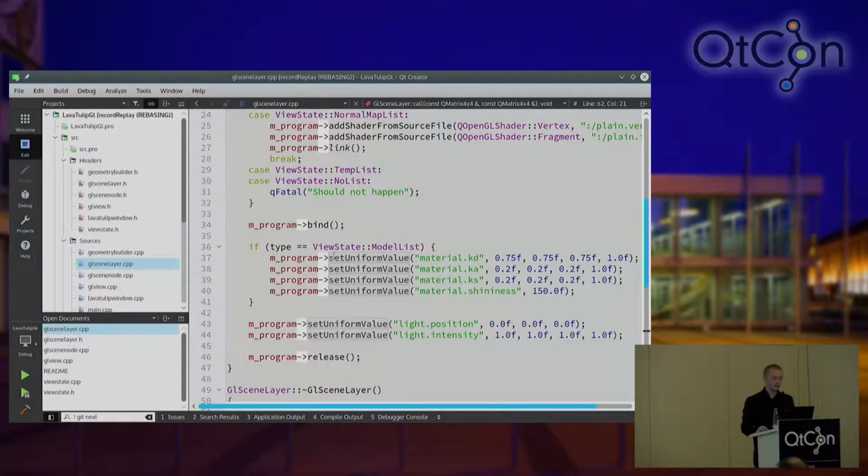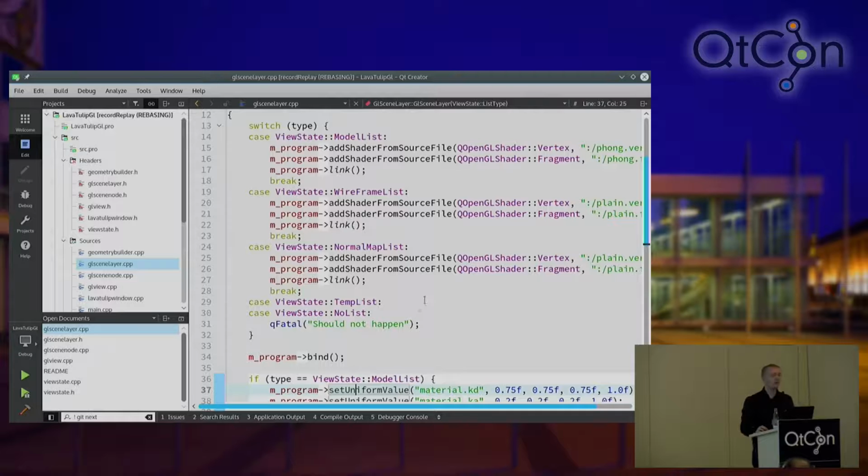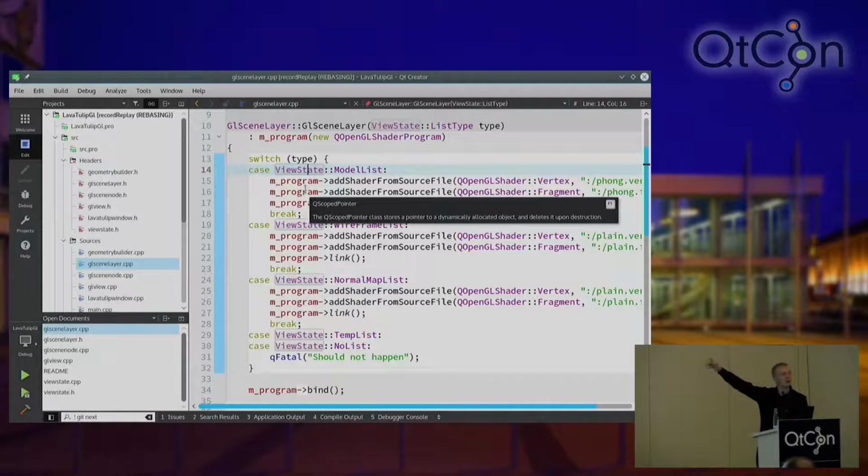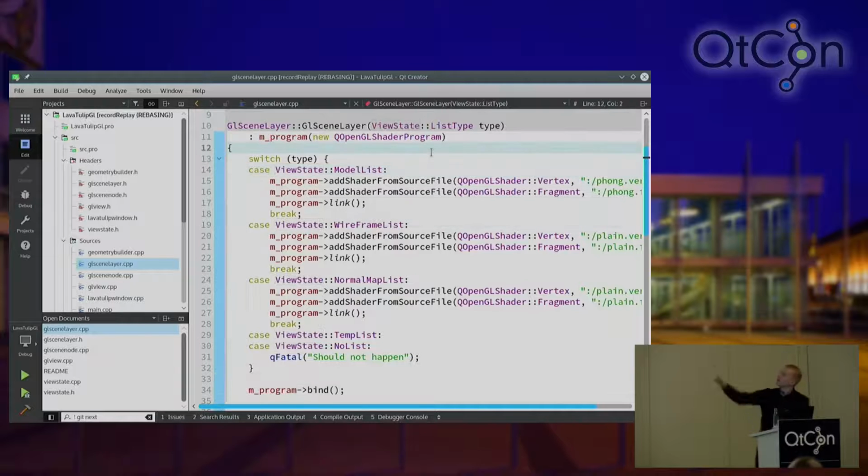Then the other stuff we have for the program, that's setting the uniform, right, for the materials, the lights, whatever is consumed by your shader. And depending, you remember all that weird code we had inside of the switch, that becomes, well, sorry about the tooltip, I'm in the model list, so I will use a Phong. Yes, I finally got to use a Phong model, or I will use plain color if that's for the normal. Obviously, at that point, I cannot use my test anymore, right? I'm doing a port now. I'm not refactoring anymore. So my test, I have to leave it behind at that very stage, but not before, right? I did all the rest safely.